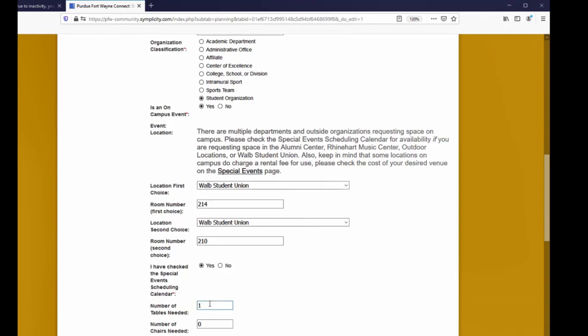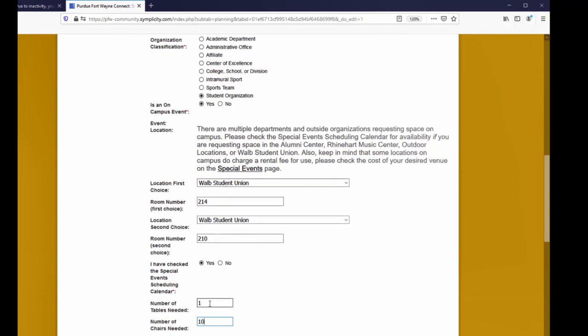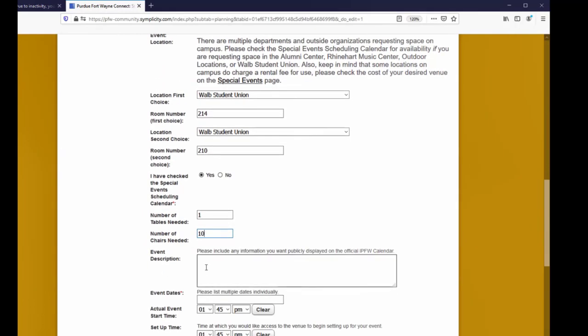So you're going to go ahead and just continue filling out the information on community. If you need some tables, how many tables you need, how many chairs you need. With social distancing, those are some factors that you do need to take into consideration if you're going to have events on campus. There is a limitation on a lot of the rooms that we have. Depending on if you have community members present, that's also going to impact it. Go ahead and put the description of your event. And if you have multiple dates, go ahead and put those in there as well.